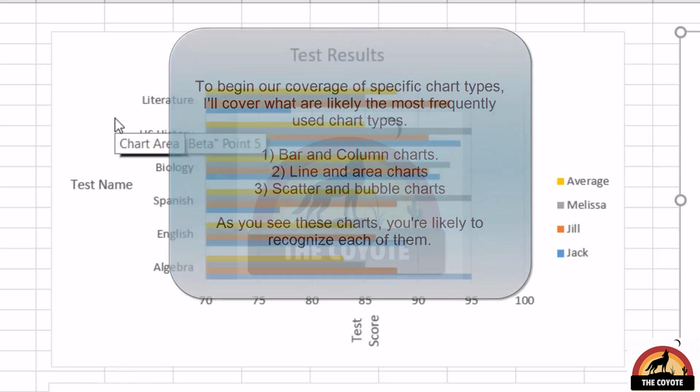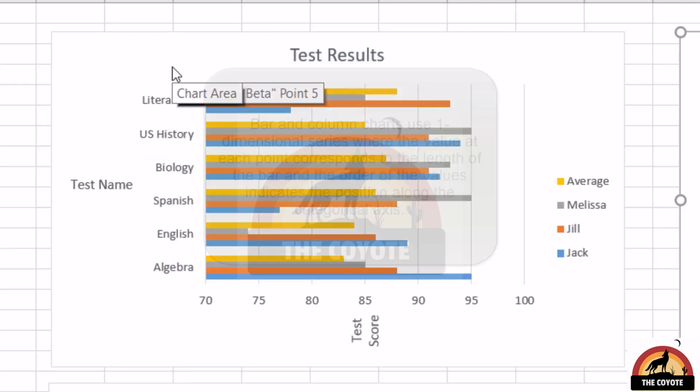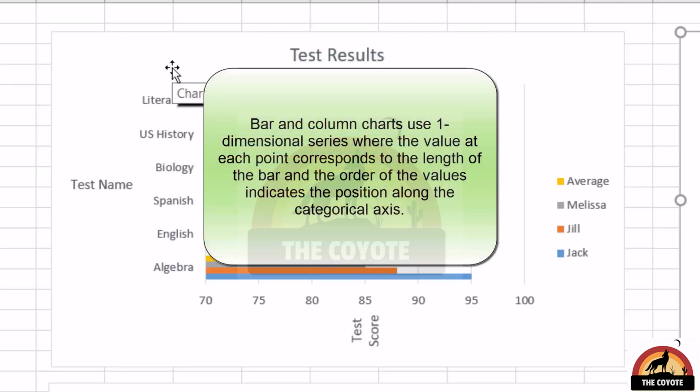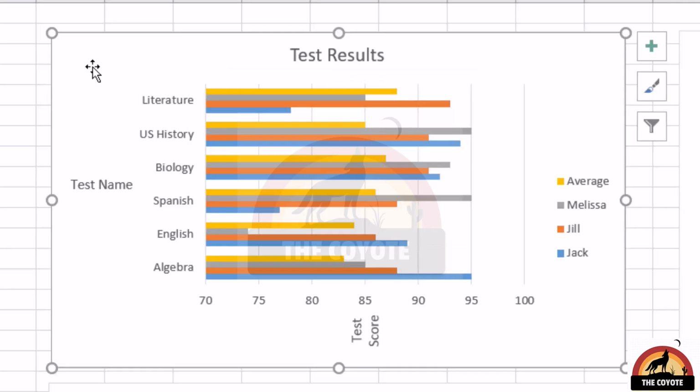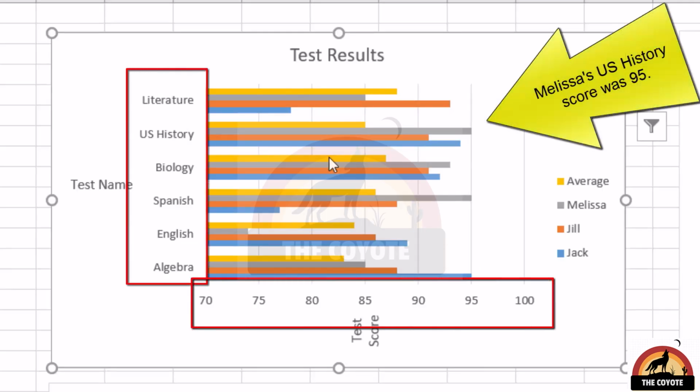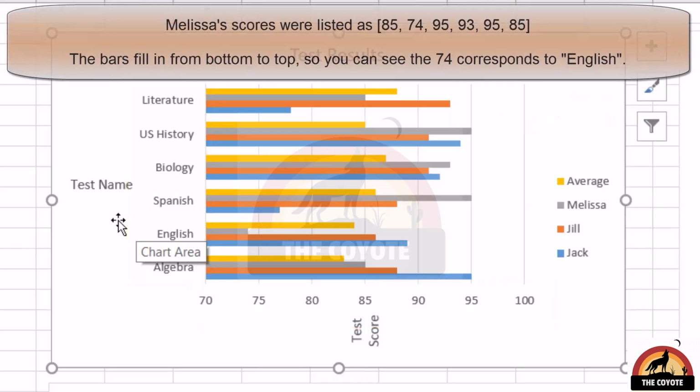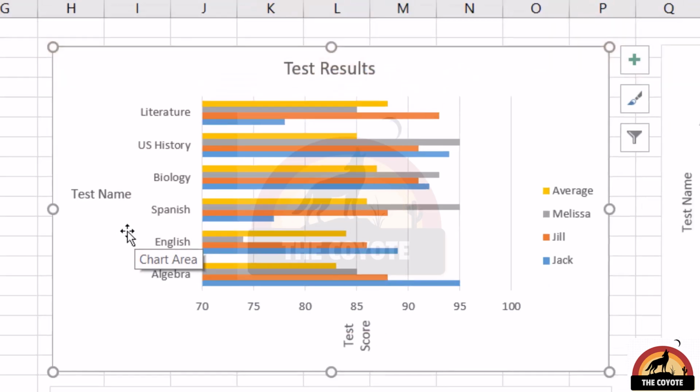Since we've already created a bar chart, let's start there. Bar charts function with one-dimensional series where each references a set of unique values for a set of categories. As you can see in this chart, the result is that we get a bar with a different length for each assigned category. The order of the data points matters because the order defines how the chart points are classified. This will not be the case for all charts, but it is an important component to single-dimensional chart types.